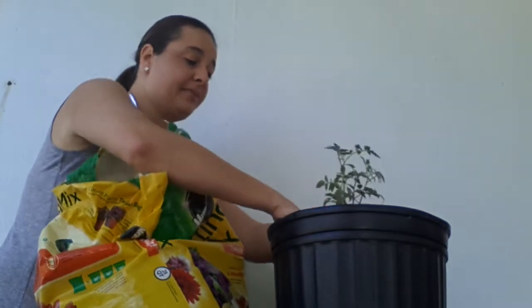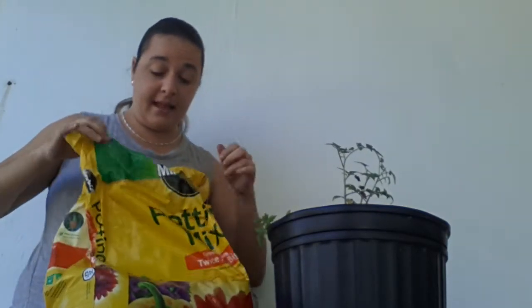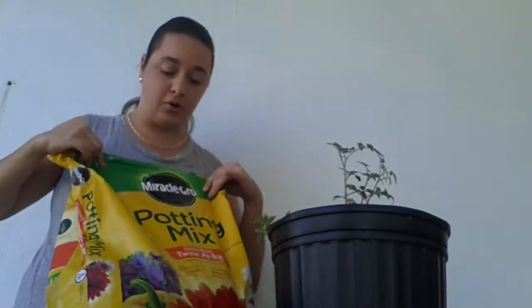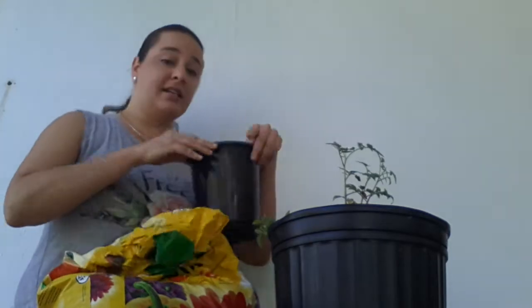So there you have it — that's how you transplant. You want to grow your tomato plant in a five-gallon pot if you're putting it in a container, or bigger, for best results. This is the potting soil I use — Miracle-Gro potting mix. That's what I started it in. I had luck with it, starting it in a seven-inch pot with the seeds.